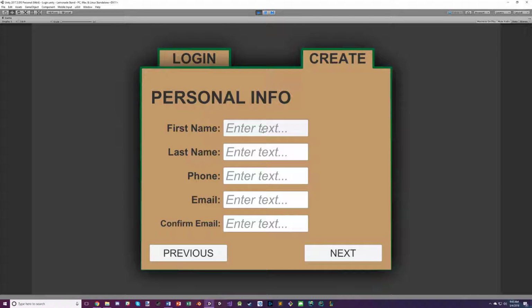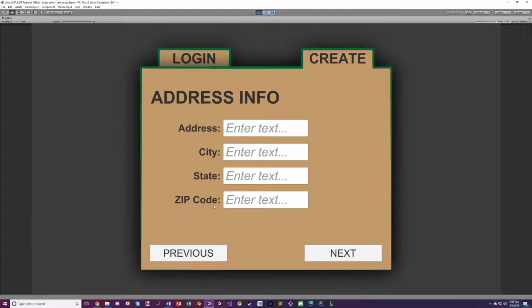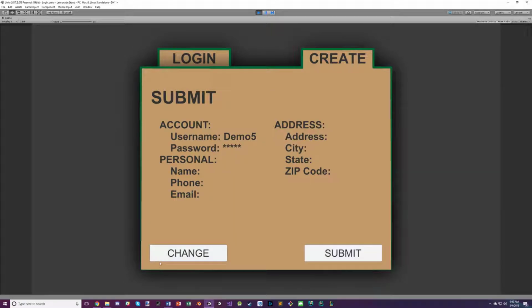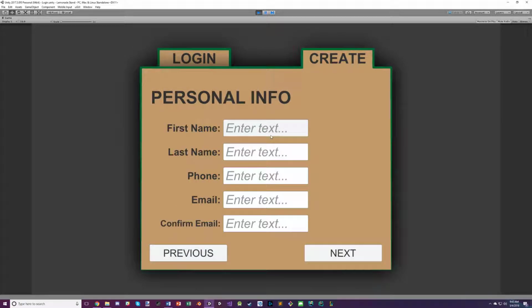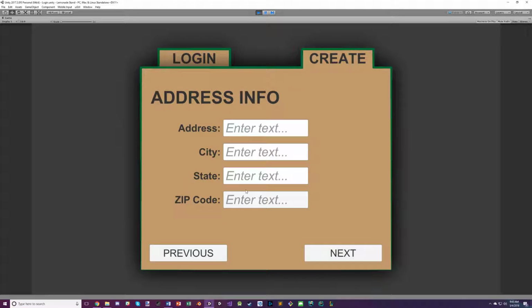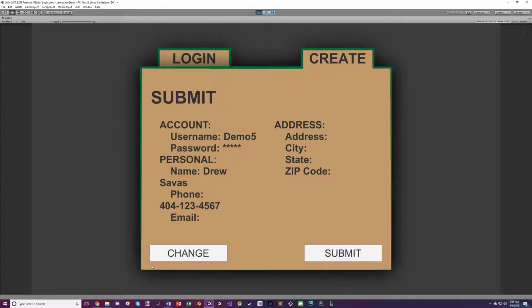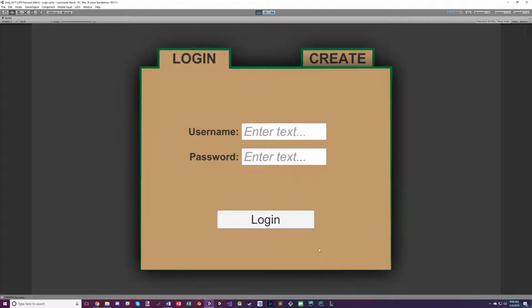So this is something that most games really shouldn't need all this info. We shouldn't need the first name, last name, phone, email. Maybe some of this information could be used, but for this lemonade stand game that's offline, it really shouldn't need a lot of this stuff. But it's supposed to make the kids think about what they should really be putting in here, and what they really should be doing. Because why would this game need their address and stuff like that? But let's say they put in that info. So then we submit. So we have made our account and we can continue signing in to start our game.